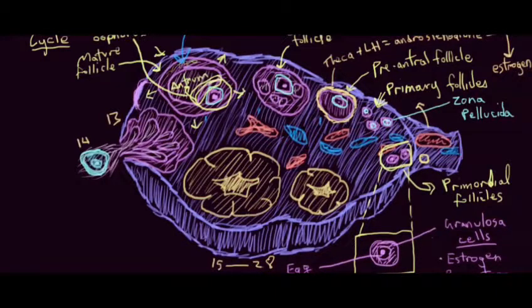Starts to push out against the edge of the ovary. And then because the edge of the ovary and the wall of the mature follicle are in such close proximity, enzymes within the follicle break down that common wall between them, and the egg pops out onto the surface of the ovary because now this wall is broken down. And by the way, an enzyme is a protein that carries out a specific task. The task here is to break down the wall between the mature follicle and the ovary. And that happens on day 14, so it takes days 0 to 13 of build-up to get to this event.